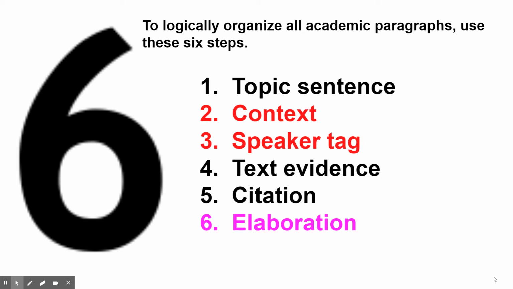Text evidence, we've had some practice over the last year and a half, 2 years with text evidence, and most people are pretty good at giving text evidence, but some of us still need to work on citing it properly. And then, of course, the most challenging thing for any writer at almost any age is meaningful elaboration. So these are our 6 steps. And if you think about something in terms of a pattern, you're almost always going to see this pattern in a well-written, successful academic essay.